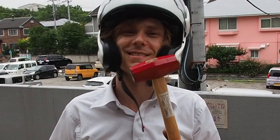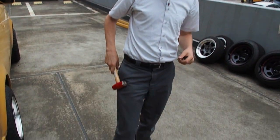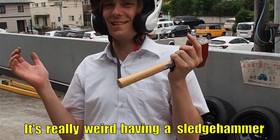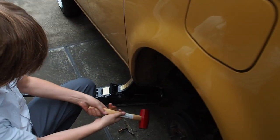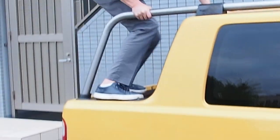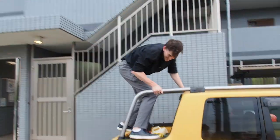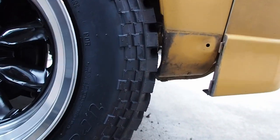We're back. Got a hammer. Nice. I carried it in my pocket the whole way because I couldn't find a way to attach it to the bike. It's really weird having a sledgehammer in your pocket. Start smashing. Are you ready? All right, Mike, give her. Come on, you can do bigger than that. I'm just gonna record you doing that. We're gonna deep fake you. I see no rubbing. Oh, we are like millimeters away, but we are good.